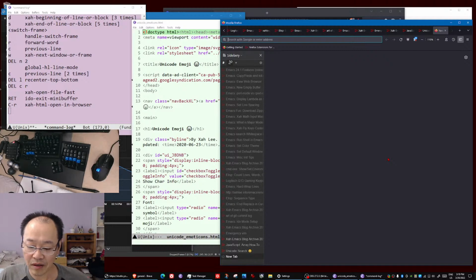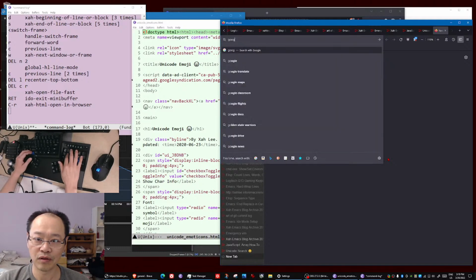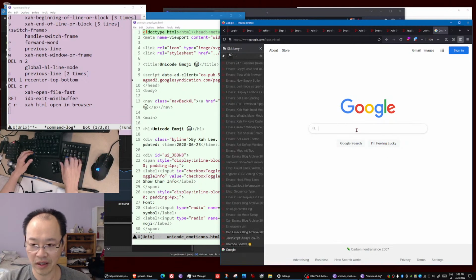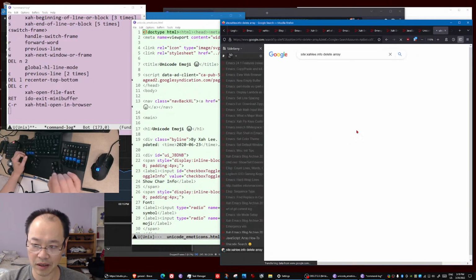And also, for example, you can use Google to search a particular website. For example, I believe the syntax is site:xahlee.info. Let's say I want to delete an array element, okay?